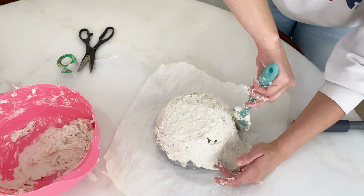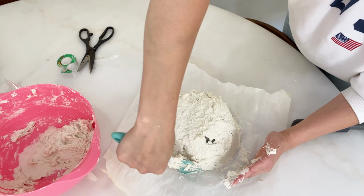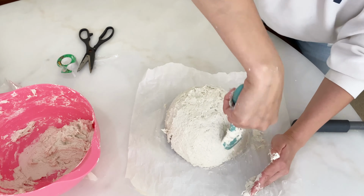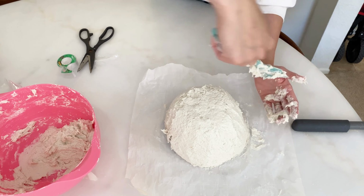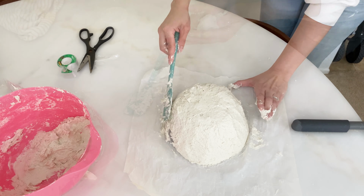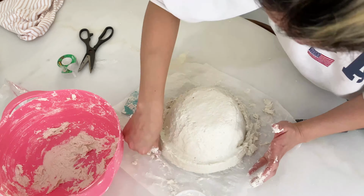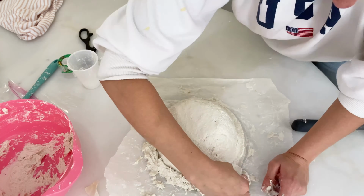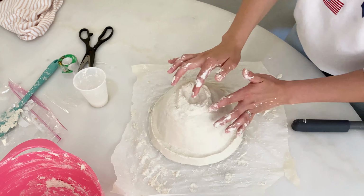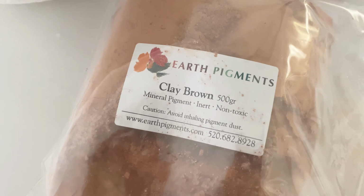When you jump into this process, leave it on the outside. Make sure it is a hot day, because if it is a hot day and you leave it out on your patio, it should take about a day or two to dry completely. And that was it. Now, go ahead and do the bottom part, which is going to be the upper part once you flip your bowl. And don't forget to do the bottom, okay? So just eyeball it and play with your hands.